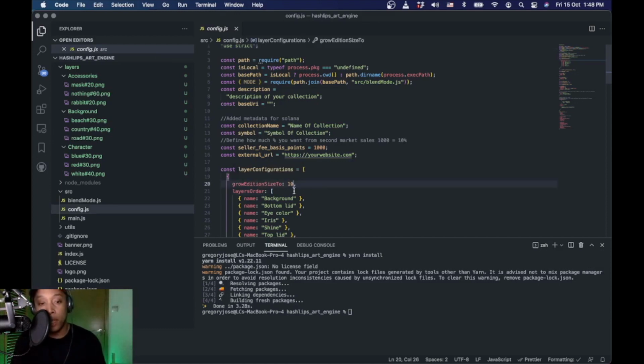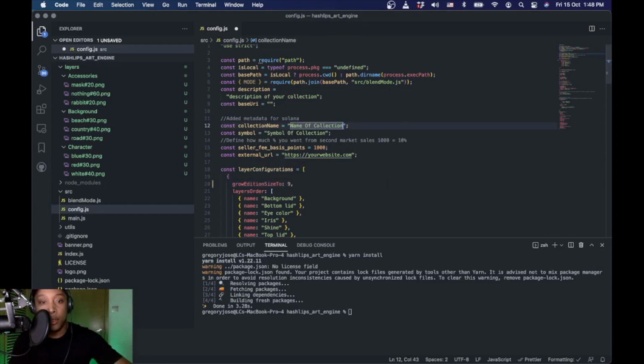If I wanted to generate 10,000, I would need to put 9,999, because for Solana, the count starts at 0. Obviously, right now I can't do that because I don't have enough layers. So for this tutorial, we'll create 10 NFTs, which is grow edition size 9.